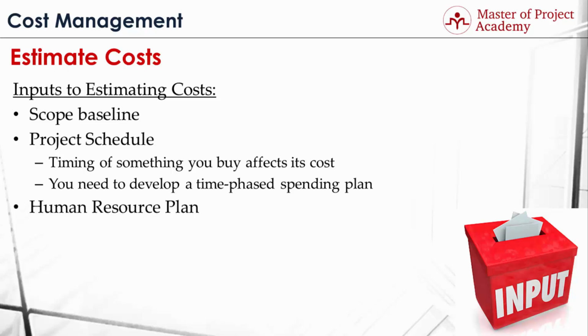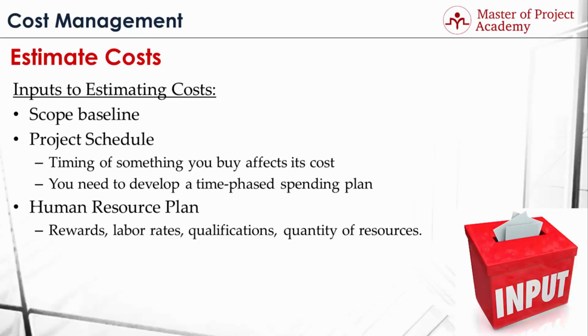Human resource plan is a critical input for estimating costs as well. We will see human resource plan during human resource management in detail. Human resource plan of a project includes rewards, labor rates, qualifications, and quantity of resources. For instance, each project resource that will work throughout the project will be in the human resource plan, and their costs and qualifications will be listed in the human resource plan as well. Therefore, these costs will be determining project budget.